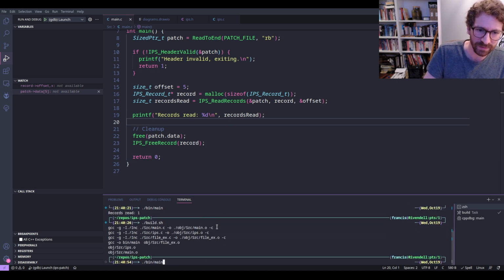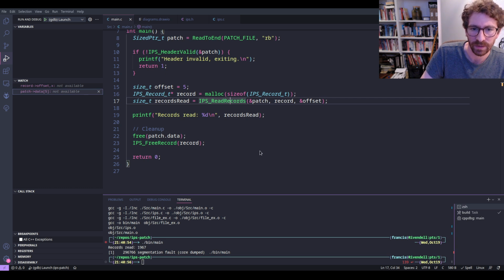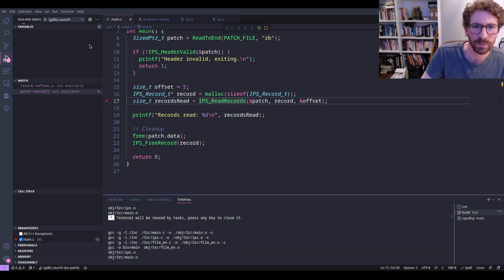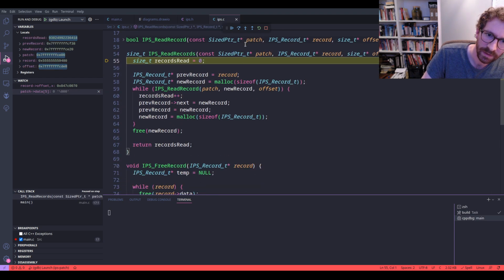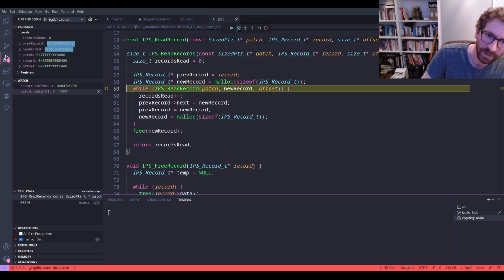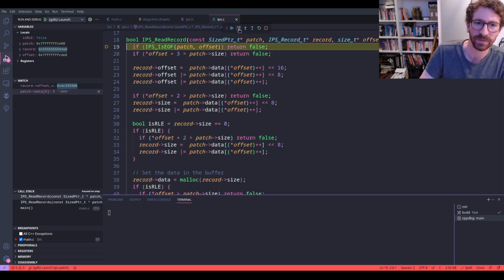Alright, we build again, we run, and we got a segmentation fault, which is fun, but here we read 1967 records. I'm kind of interested at what point this broke down. So let's just see if the general mechanism is working correctly. So I'll put a breakpoint here. We can go in. There we allocate. And then we're going to read a record. So let's just make sure that this works. I mean, it seems like it should. So is it the end of the file?